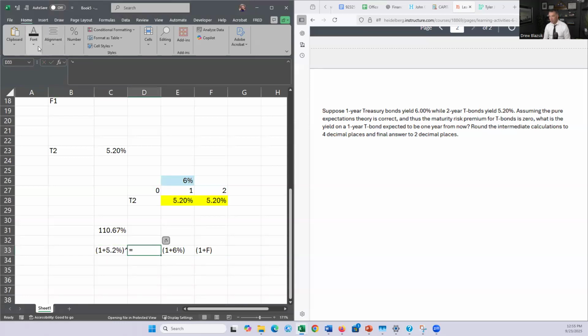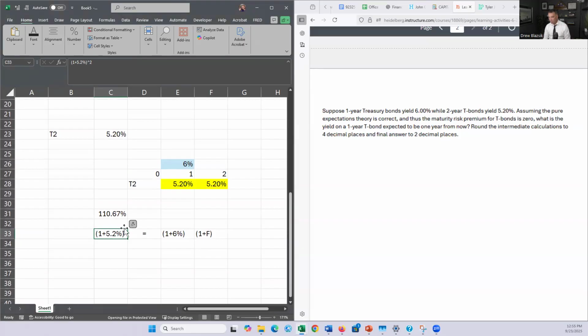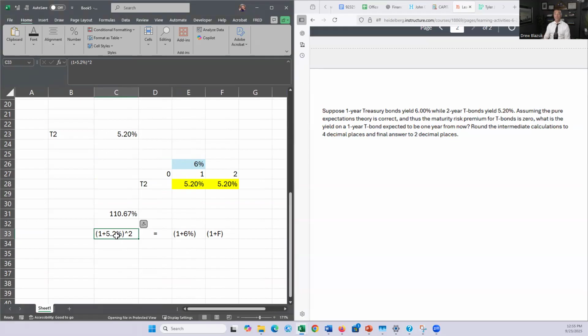So it's very simple. All we're saying is if we know what the 2-year you get for, that would be equal for each individual year, right? We get 1 plus 5.2. That would be equal to the 2 power. And that's very important because a lot of people forget to put it there. We're getting the 2-year for 2 years. The 2-year treasury we're getting for 2 years, the 5.2%. But that would be equal to if we got a 1-year times 1.06 times 1 plus some interest rate. So how do we do that math?